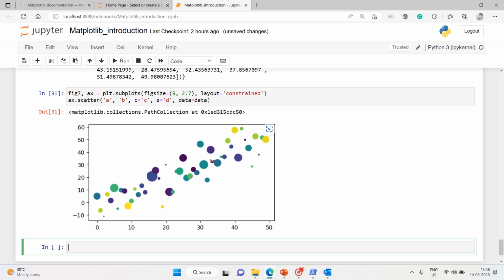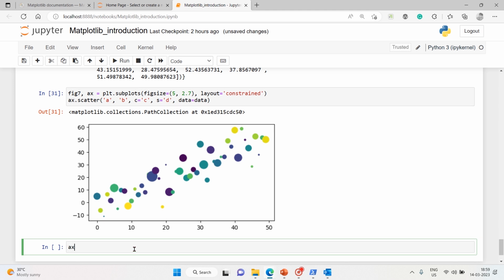But what is lacking? Something is lacking. We got the x-axis, we got the y-axis, we got the canvas. X-axis is there, y-axis is there. We have the major tick labels on the x-axis and major tick labels on the y-axis, but there is no legend, there is no title, there is no x-axis label, there is no y-axis label. So what we have to do now, we have to label it.